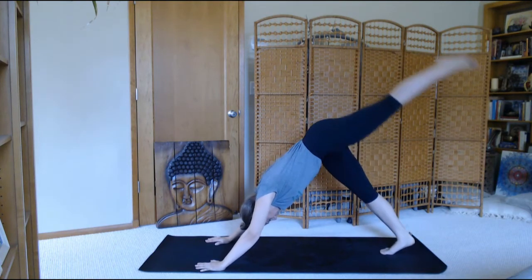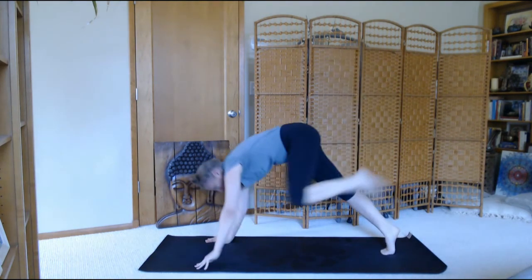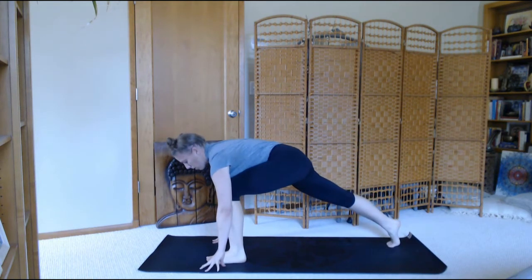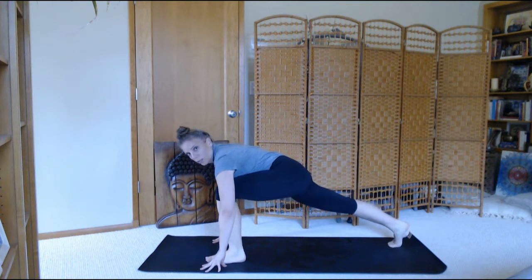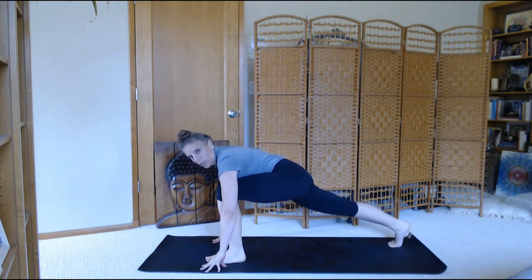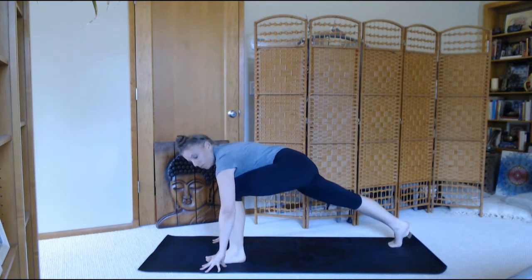Inhale, lift your left leg. Exhale, step forward. Runner's lunge on the other side. Finding the lunge that works in your body. Feeling length in that right leg, right hip. Right toes tucked.